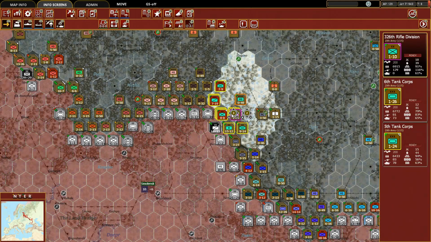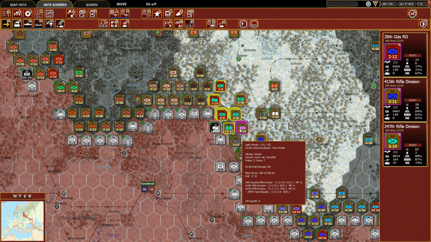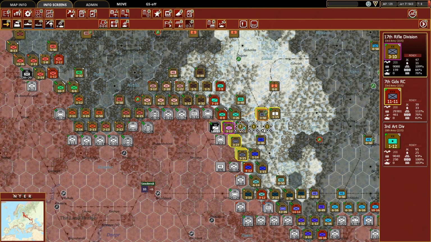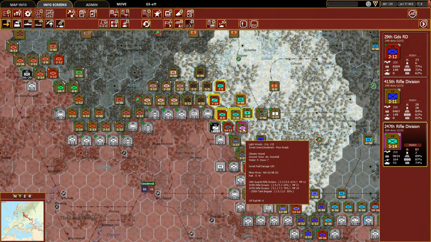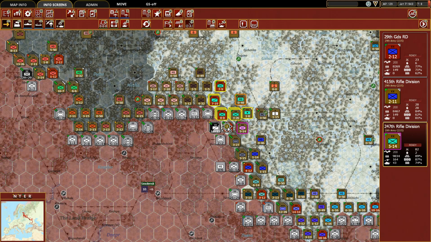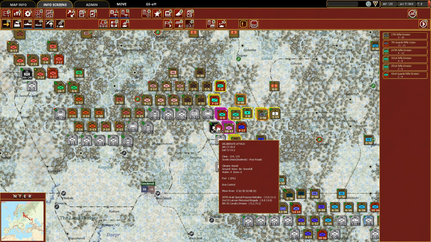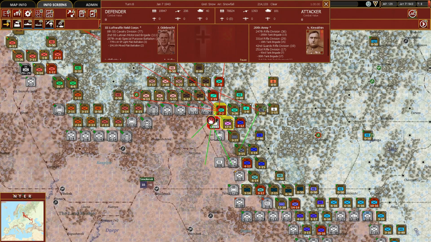It's pretty strong. Those are all 1. This 247th. We're going to take the artillery unit off the front line, and we're going to bring up this rifle division instead. And if we were to attack now, it's 2 to 1. We're going to attack there.